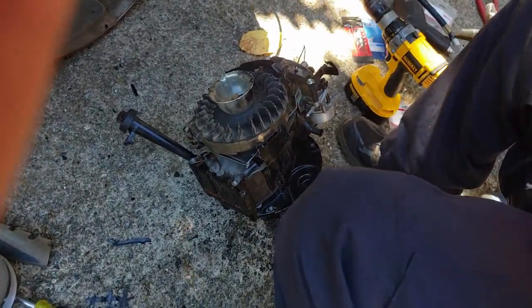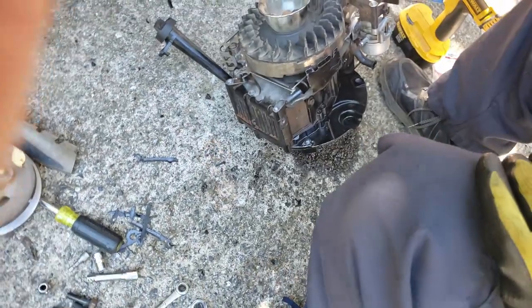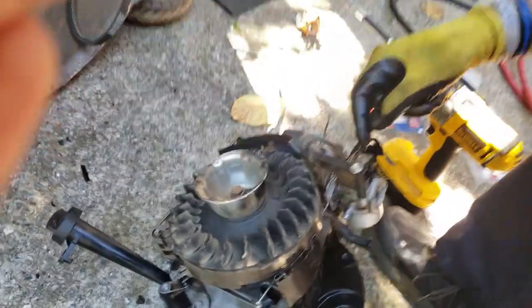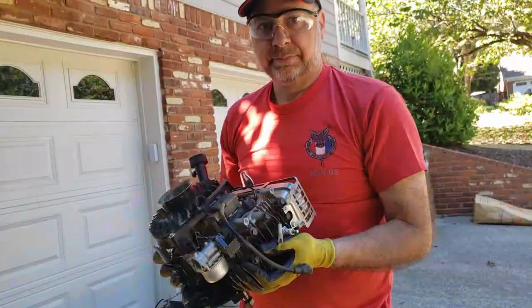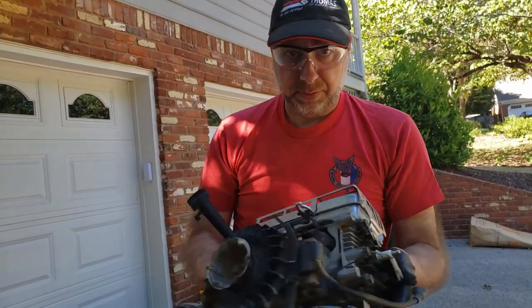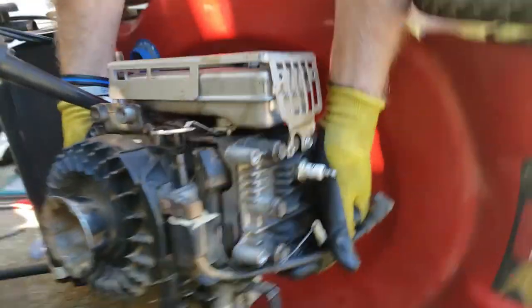Alright. We're going to change the spark plug and add a spring. As you can see, this is my auto air flap lever. It's missing a spring. We're going to put that on once the engine is back on the lawnmower. So let's take care of that. Okay, time to put it back on. Remember, spark plug faces from the front. Put it back down here on your jack stand.